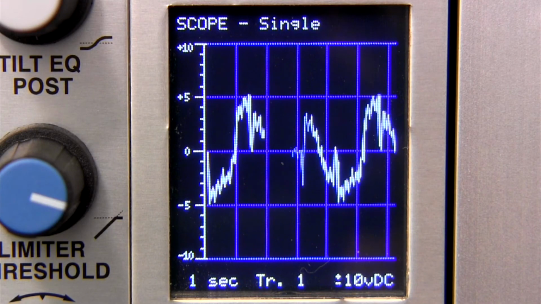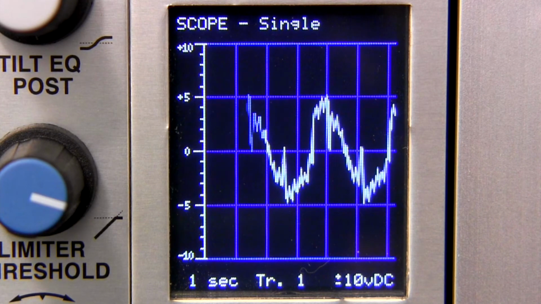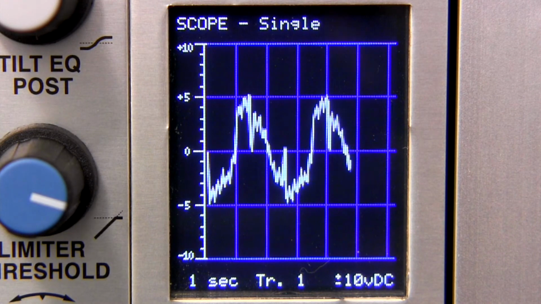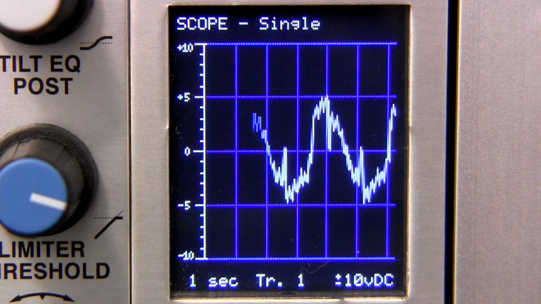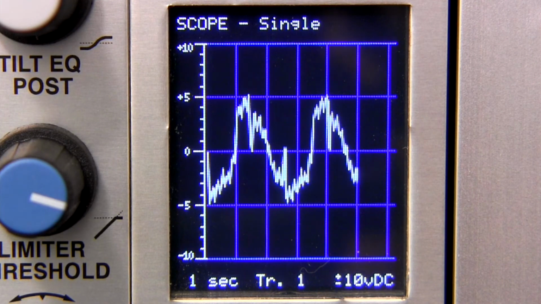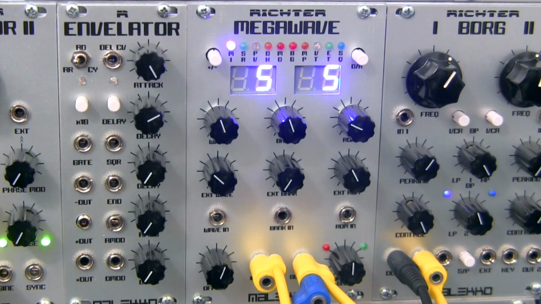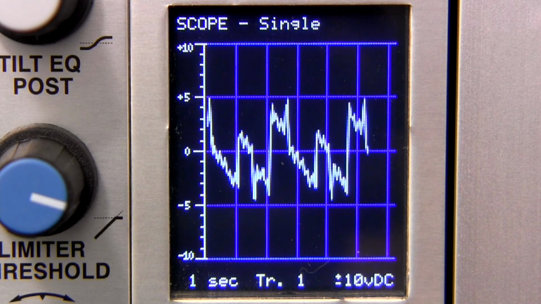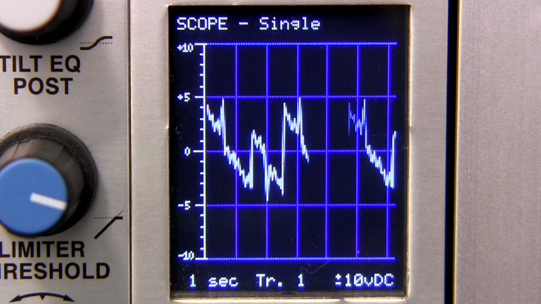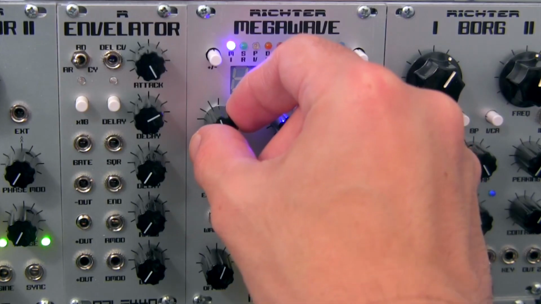So waveform 4 kind of starts high and then goes down, and then ends at kind of a low rate. So depending on where you begin over there at the oscilloscope, you might see that sort of outline of that shape over there. Let's hear number 5 now. Okay, let's go on to number 6.